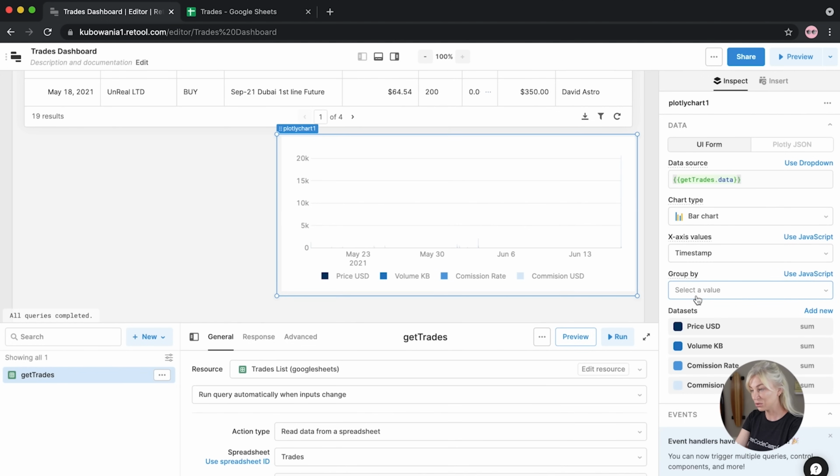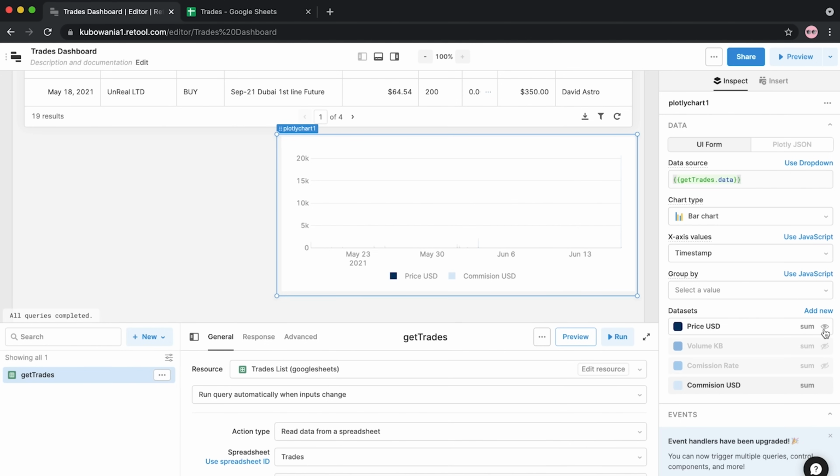And now, so you can see the x-axis value is the timestamp, and I can also change this around to make more sense. So I'm just going to hide some of these. I'm going to hide these three in order to make the x-axis the timestamp and the y-axis the commission in US dollars. Okay, so there we go. We can see it.